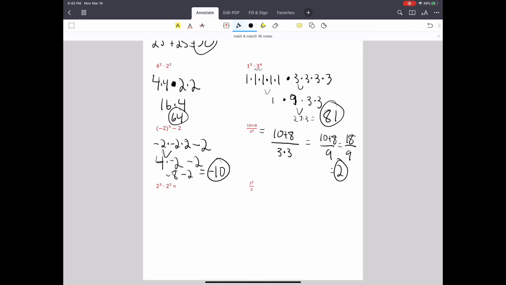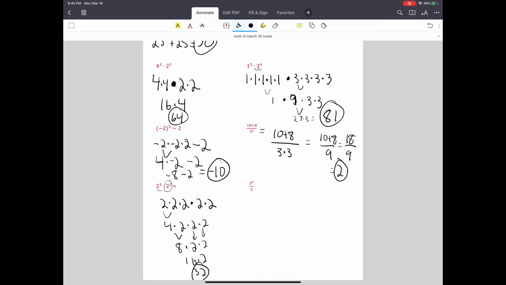This one here, 2 times 2 times 2 for that part, and then this part will just be times 2 times 2. So you got a lot of 2's there. That's going to be 4 times 2 times 2 times 2, 8 times 2 times 2, 16 times 2, and then 32.